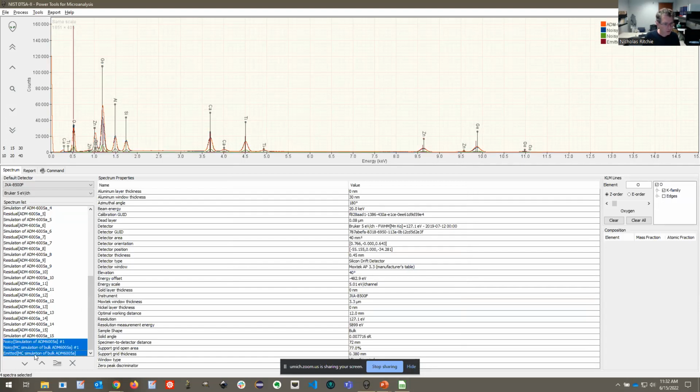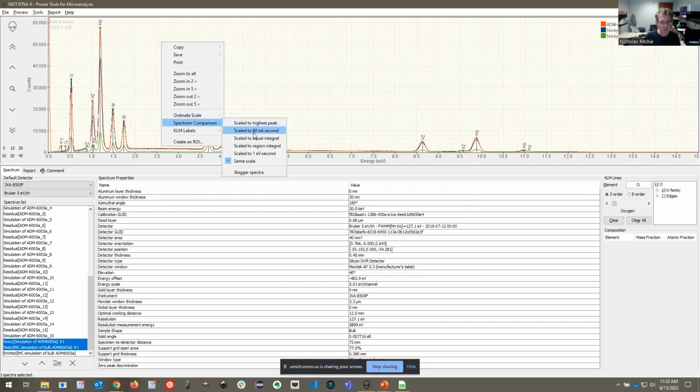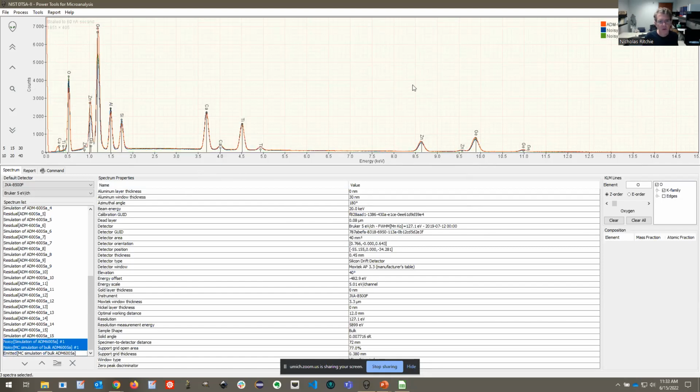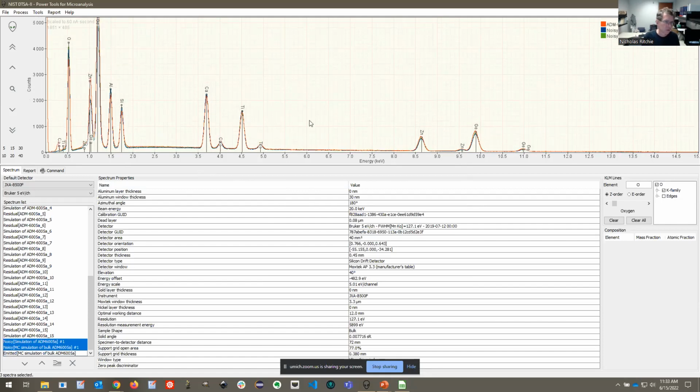We'll get rid of the emitted one, and since I did this at a different dose, I'm going to use spectrum compare to scale them to the same dose. You can see that the analytically simulated and Monte Carlo simulated spectra look very, very similar for the bulk. That's a good thing. It says that both the models are working reasonably well.